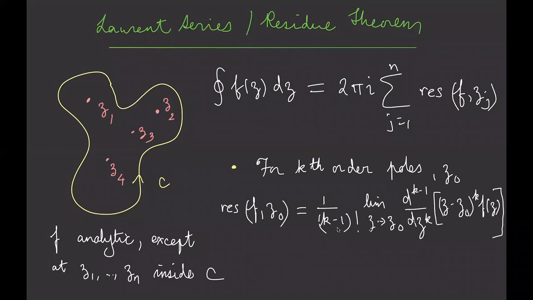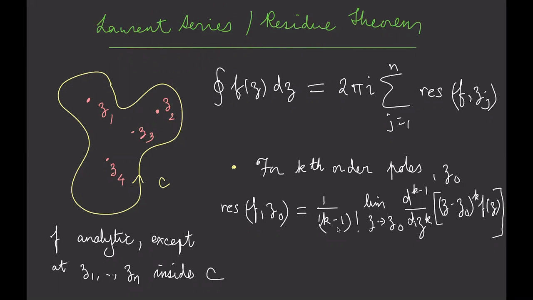Okay, on to our third and final lecture on the Laurent series and residue theorem. Last time, and over the last couple of lectures, we talked about Laurent series and how that leads to something called the residue theorem, and we just established the residue theorem last time. On this page I'm just summarizing what the residue theorem was.